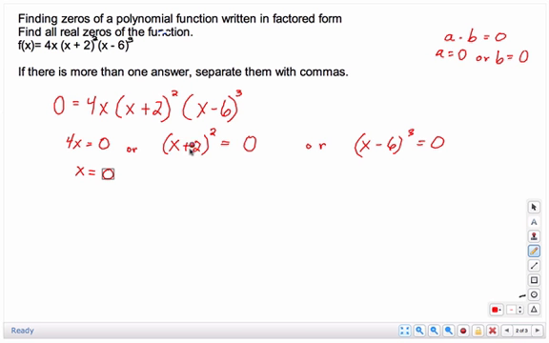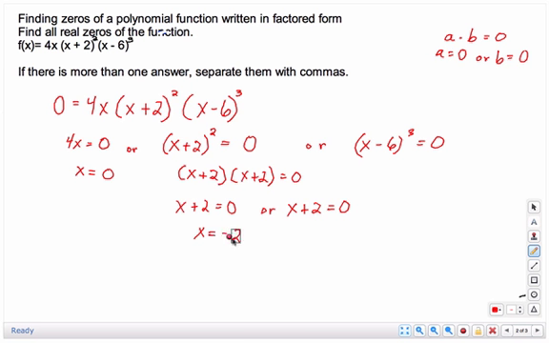But then you also need to do the same thing here for x plus 2 quantity squared. That just means that you have x plus 2 times the quantity x plus 2 equal to 0. And so technically what you're doing is separating this out: x plus 2 equals 0 or x plus 2 equals 0. You can see it's redundant to write them twice. So usually when you have a value that's squared or cubed, you're just going to write it once. Then you subtract 2 from both sides, and you get x equals negative 2. So that's also part of your solution.